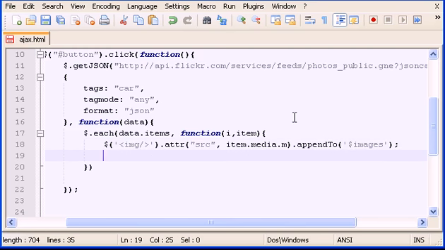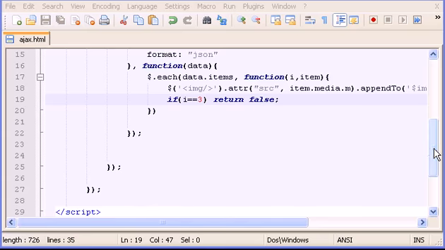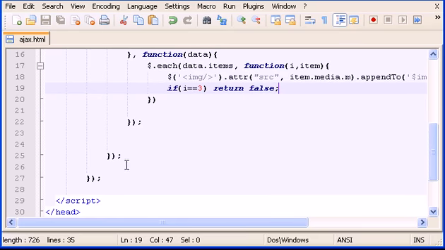and down here we type if i equals 3, return false. Okay, so save it. And okay, if you got lost with the closing curly braces and all this, check that you have the closing curly braces 1, 2, 3, and 4.